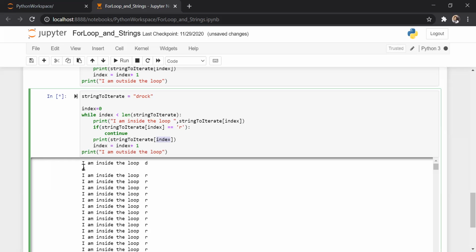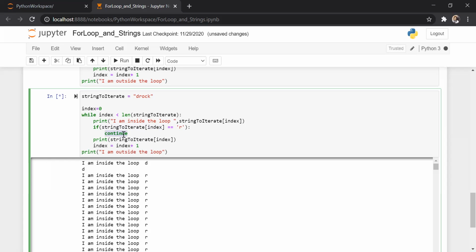So D is printed. Then in the next loop, we are at character R. I'm inside the loop, and this character R is printed because that is at index 1. Now I'm checking, index has value 1 now, right? Is the character at index 1 R?